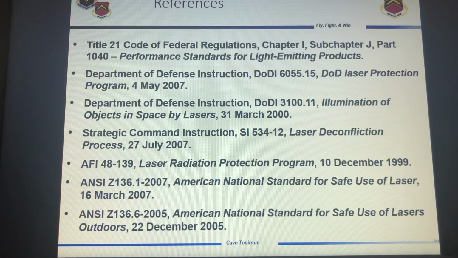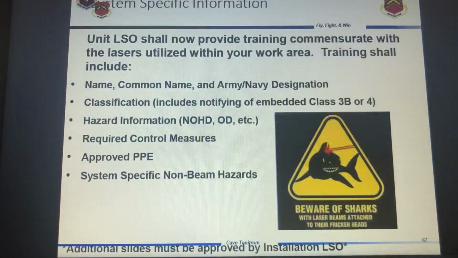These are the references that we discussed and things that we went through. This will be an annual training of what we did. The last noteworthy thing to discuss is in logistics, where the laser is kept with lock and key. There's a sign out sheet for use of the laser, and all the information that is required is on that sheet, and it does need to be filled out every time we check out the laser. That is it.